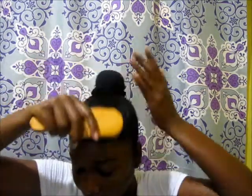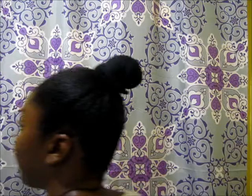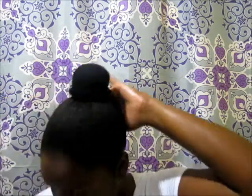So folks, there you go. So there's a style. It's neat, it's elegant, and you can always add, and I have done this, and I'll insert a picture of that style where I used the same method and I added a piece of Kanekalon hair, and I made a very nice elegant updo. So what you actually see here is an elegant style where you protected your edges by not pulling it up too tightly, and you're also protecting your ends. So you can achieve an updo without sacrificing your hair, or the health of your hair, I should say.